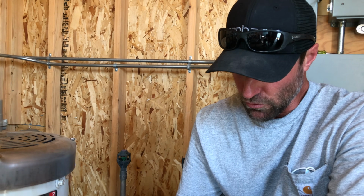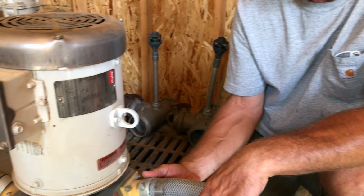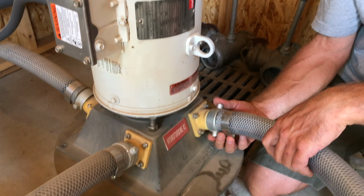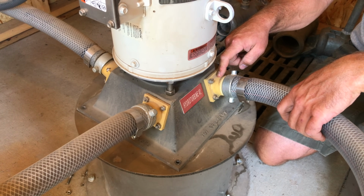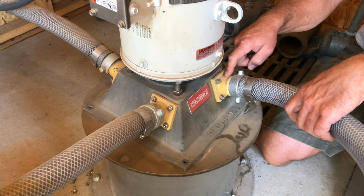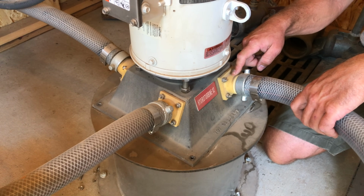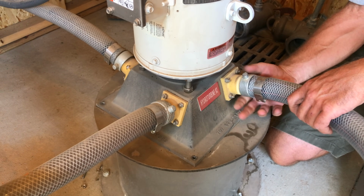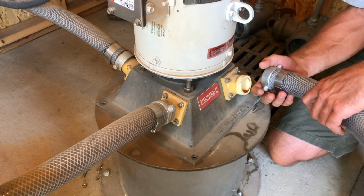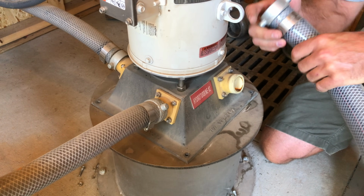We like to use fire hose couplings. They just make it really easy out in the field. If you need to get inside of here to, say, take off a body here for a nozzle, to change out a nozzle with a different orifice, you have to do that sometimes with seasonal variation in your flow. And this is just a really hot ticket right here. Get a hold of some of these. Your farm supply stores will typically have them in stock.